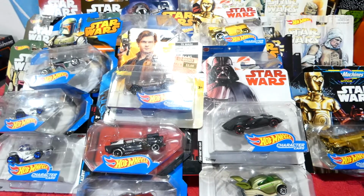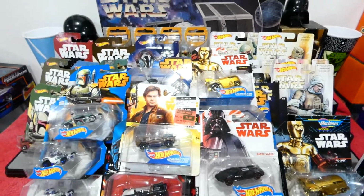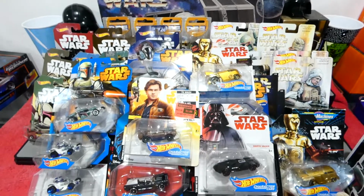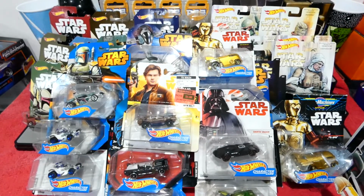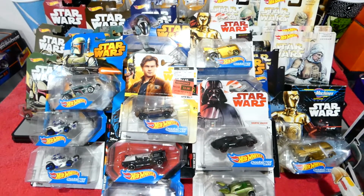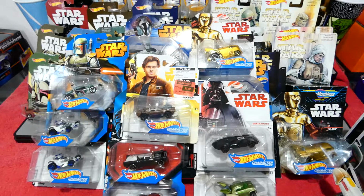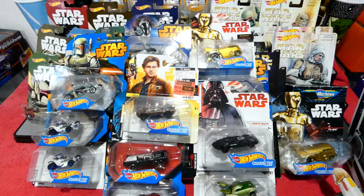You know what I'm going to have to do? I'm going to have to go higher and higher and higher with the camera. Angle it down a little bit better. Yeah, let's just go down a little bit further, because that's quite a lot of stuff. Alright, I'm going to have to stand up now. Alright, the last couple of things.